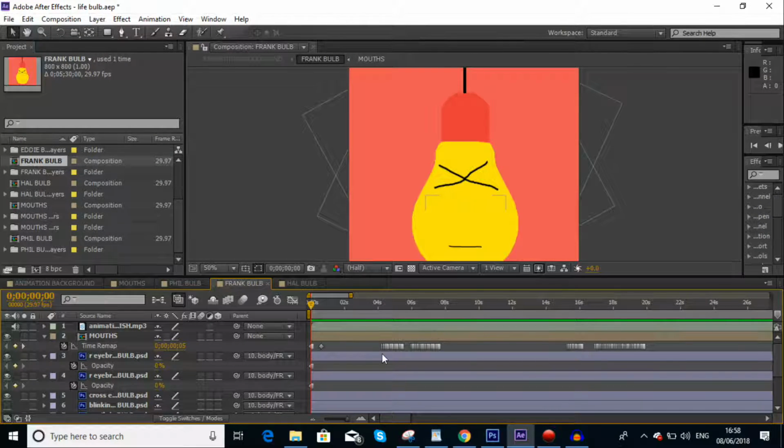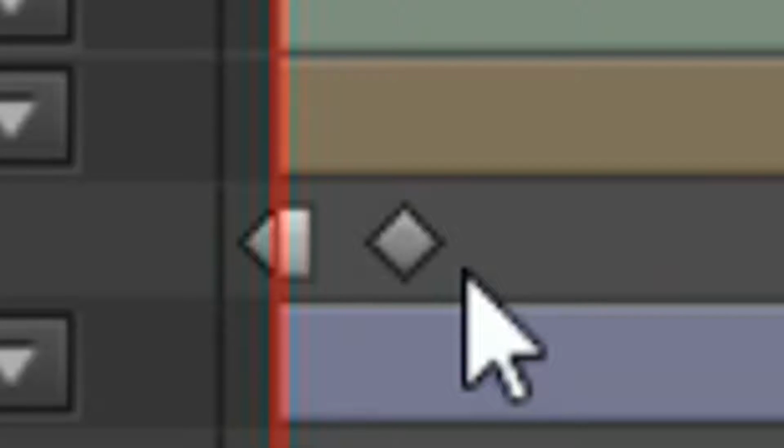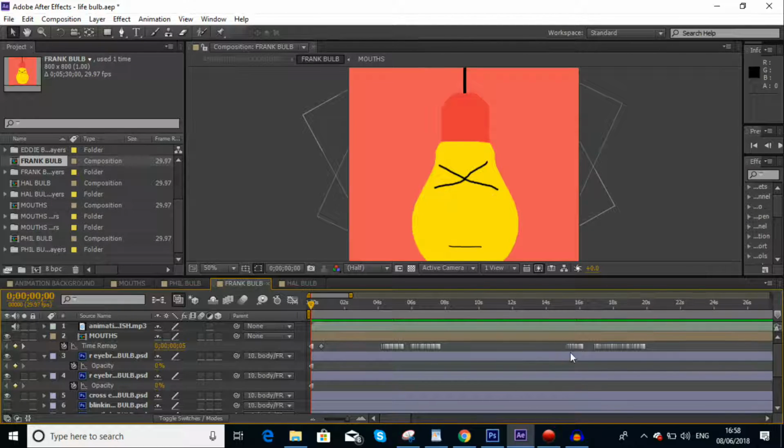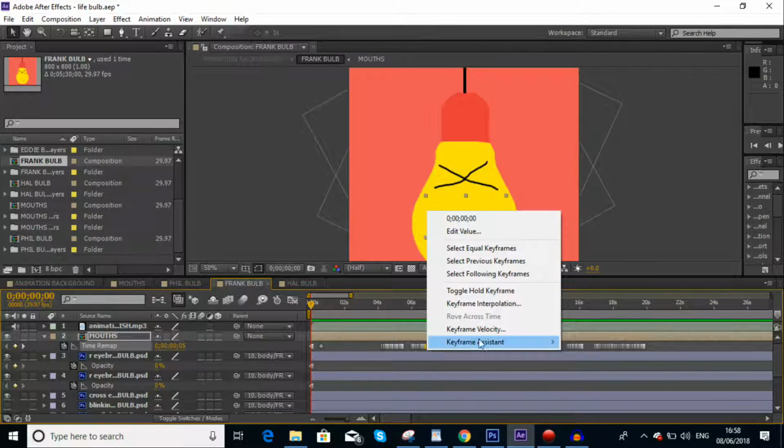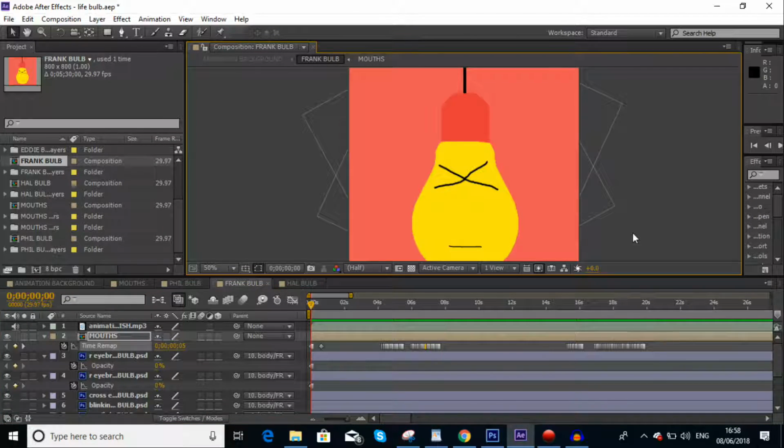Now what we have down here are these little things called keyframes. What a keyframe is, it's basically the way you create your character. You bring your character to life through keyframes. Now usually a keyframe is just this natural diamond shape, but the reason mine are square is because if I right click on it, I've got this setting enabled, which is toggle hold keyframe. So if I place a keyframe and I have it set on that, it will hold that keyframe throughout the entire thing up until I want to change the keyframe.